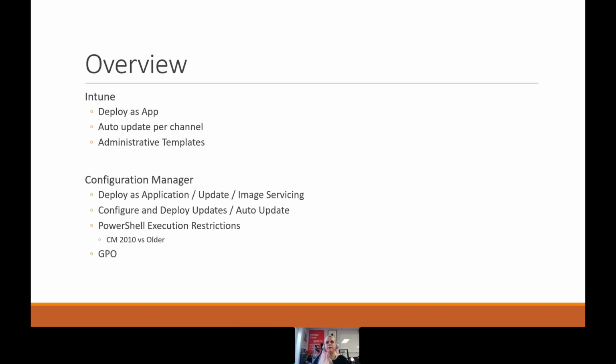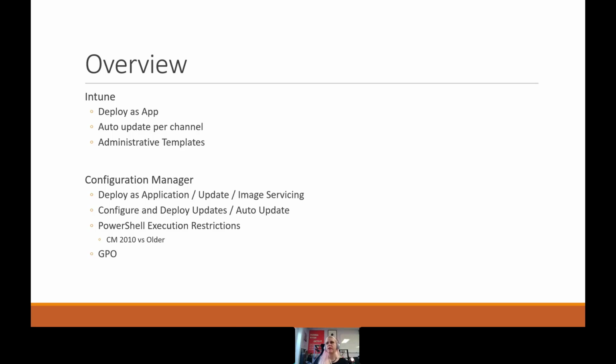What we're going to be covering here is both Intune and Configuration Manager, looking at the mechanism to deploy the browser out as an application. Specifically with Intune, I'll look at how you can configure the channels, which is one of the few ways you can control some of the updating functionality, and at the basics of the administrative templates to do your enterprise type configuration. I'm not going to go into deep dives because that's going to be covered later by other folks, so I'll just briefly touch on it and show where it lives.